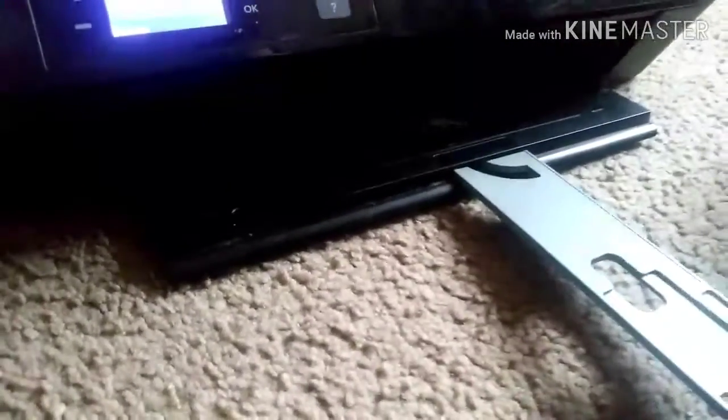Come on, print. Oh wait, I forgot. This has to be down. That's probably why it's not coming out. Yeah, and start opening the opener. I heard a wreck. Let's hope it comes out.